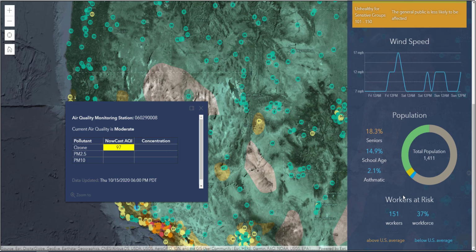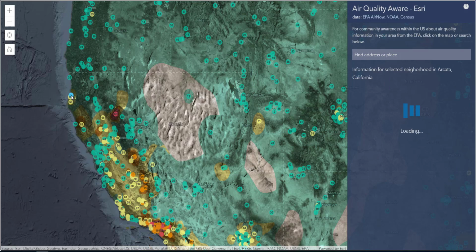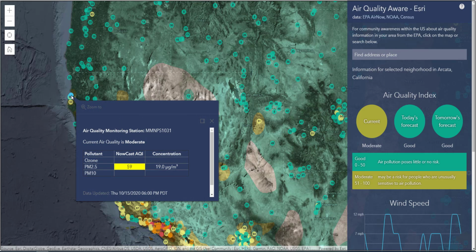We can also look at population here and see who is most at risk. And to be honest, what adds tremendous value is looking at this from a national average to understand where we sit. Where does your neighborhood sit in comparison with other parts of the US? And if it's poor, what do we need to do to protect you and to make it better?